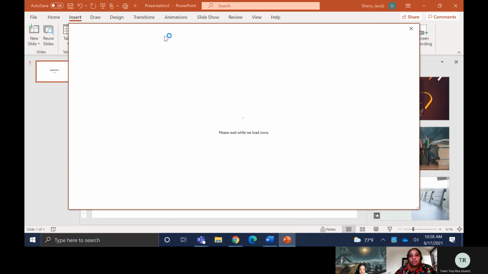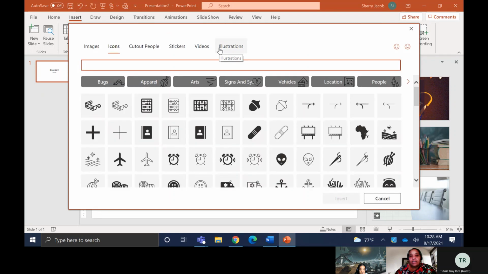Once you click on icons, you then have a query that you're running, and you can base it off keywords or key phrases.